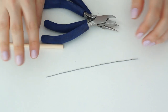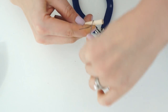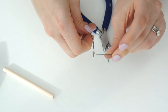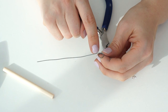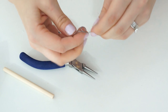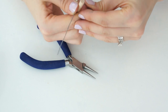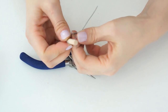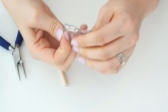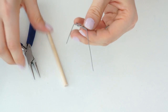For his glasses, leave a length of metal wire then wrap the wire around a dowel to create the first eye hole. Bend the wire to a 90-degree angle at the side. Postman Pat always has a little lump in his glasses, so bend that up slightly to create that dip, then create the second eye hole by winding the wire around the dowel again. Bend the corner and play around with the wire until you get the right shape.